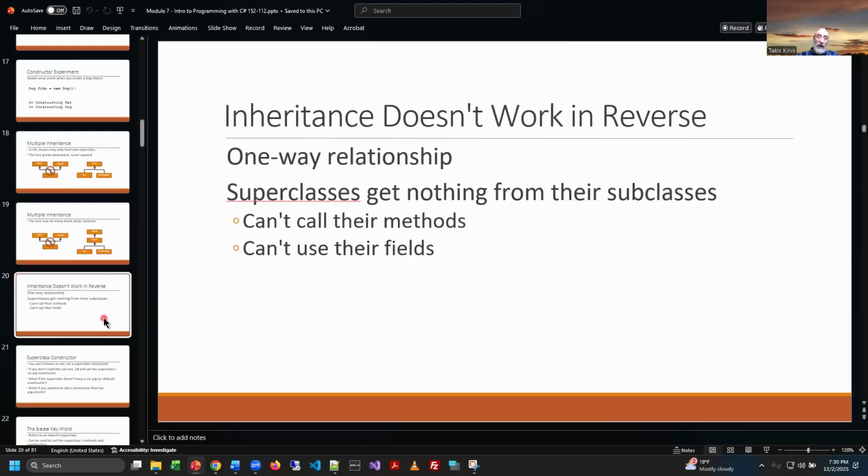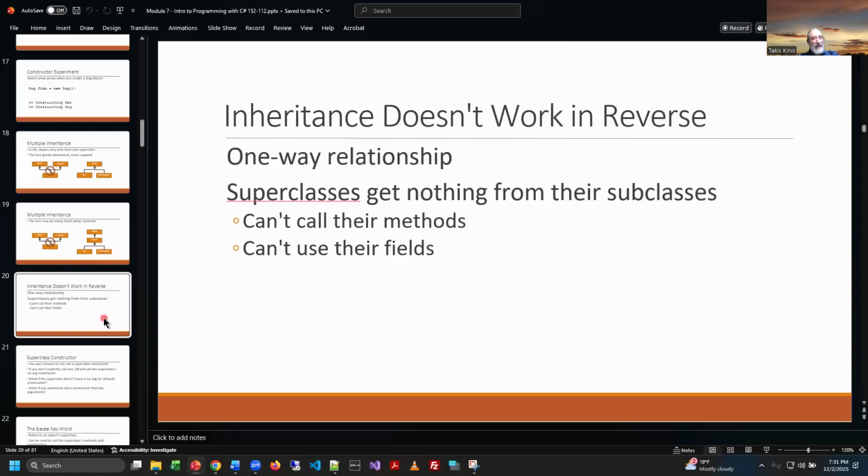All right. Another point here, it doesn't work in reverse. It's a one-way relationship, right? If you think of the parent-child example, that's a really good analogy for inheritance. Your parents aren't inheriting anything from you, but you certainly are inheriting from them, right? And anybody who has children, it amazes me how powerful DNA is, and people can look at my 2 children and go, oh yeah, they're definitely yours, right?